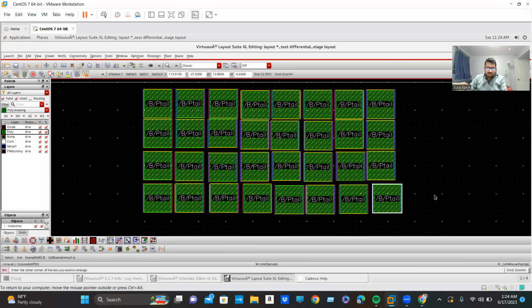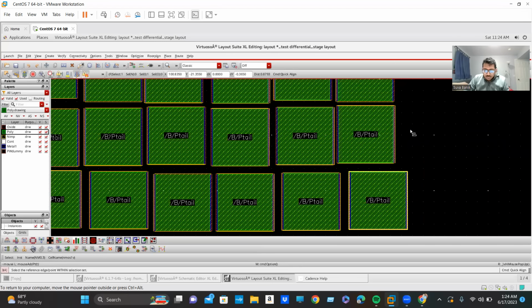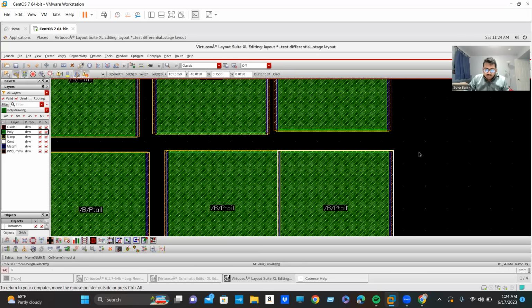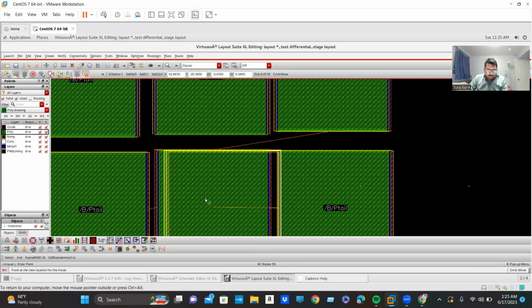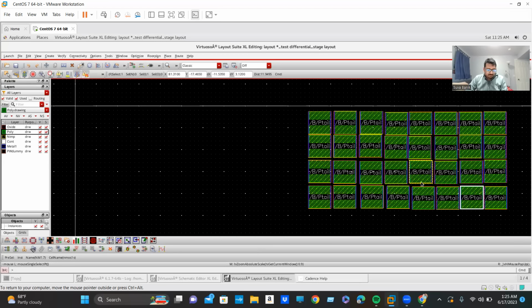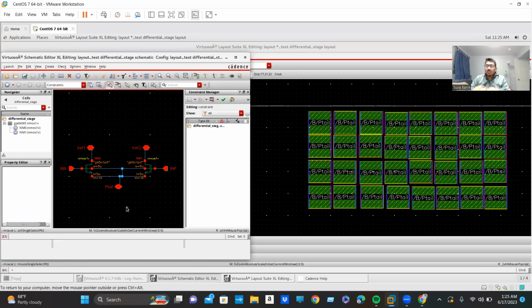I think you understand how to do the matching of a diff pair. If the number of fingers or multiplier changes, it surely changes depending on the design, but I believe you can do the matching. I'm showing you what we basically want from a layout engineer, what the matching should look like.